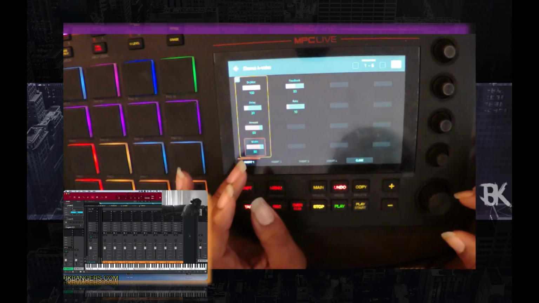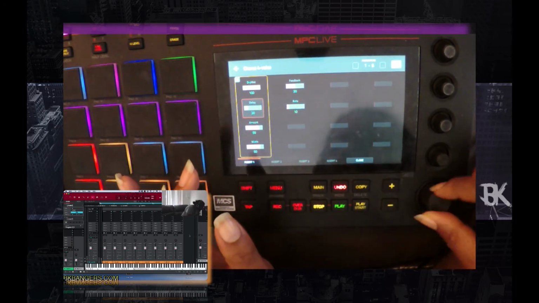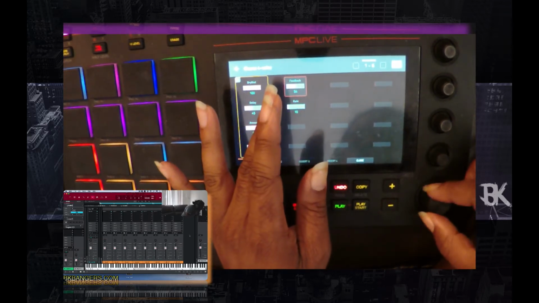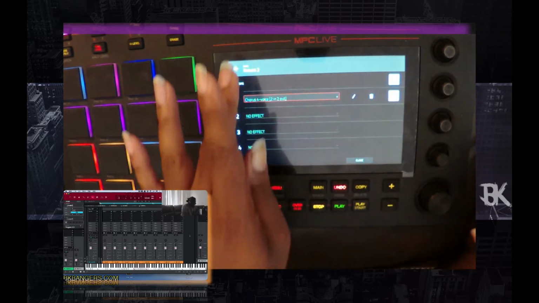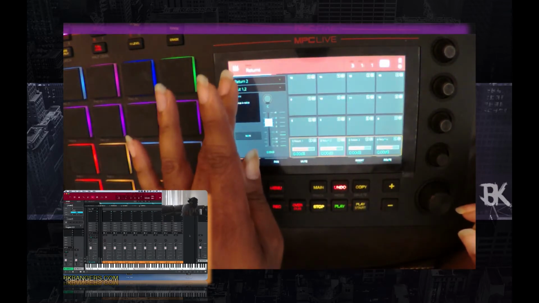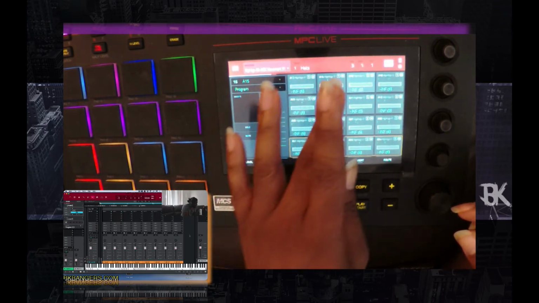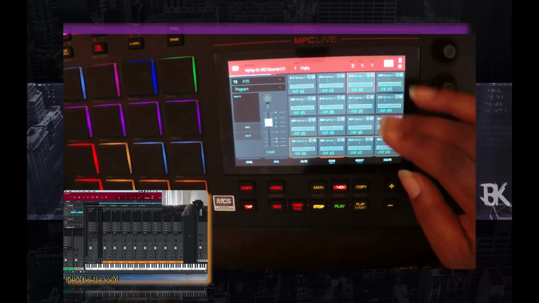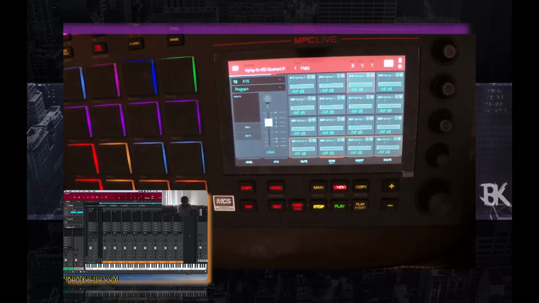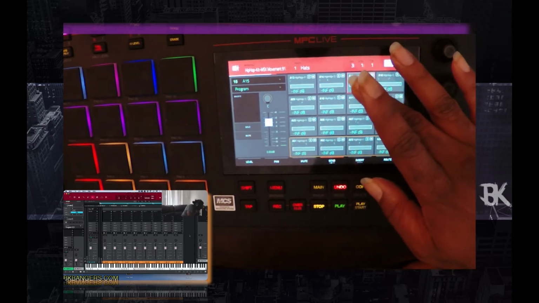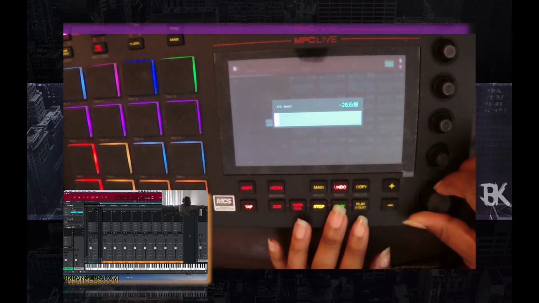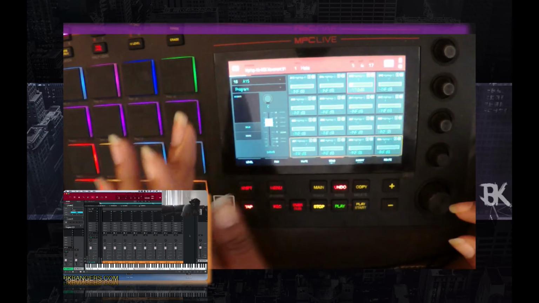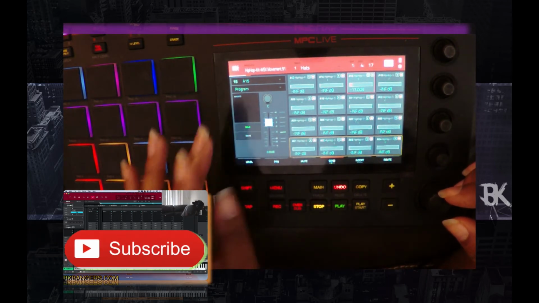Let me change this setting a little bit. Beat back up a little bit. Alright, so now you go back to pad mixer. Go on this one. So what you would do is double tap it, send up some of the effect. What I'm gonna do is I'm gonna solo it so you could just hear that.